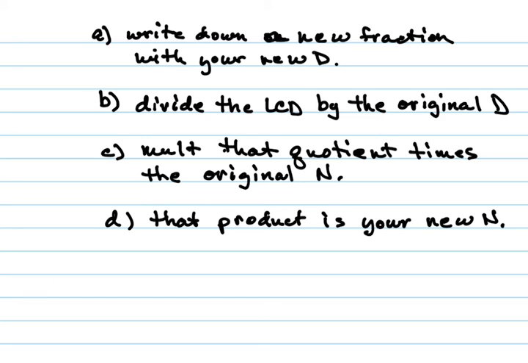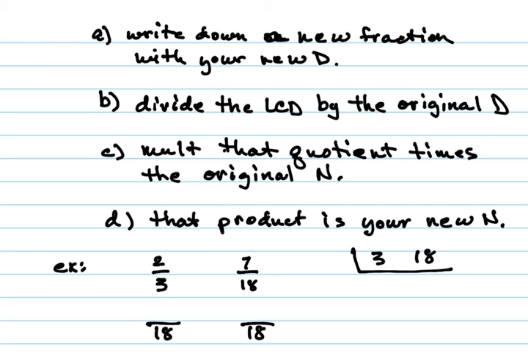Of course. All right, so we're going to do one example together just so you can see it doesn't make any difference. So let's say we have 2/3 and we're comparing it to 7/18. Can I compare thirds and 18ths? No, the denominators need to be the same. So let's get a common denominator first. Well, for 3 and 18, that's one of the special cases, isn't it? Won't 3 divide evenly into 18? Well, then that means the common denominator is what? 3 times 18. No, not 3 times 18, just 18. Now, that's a common factor. Got to make sure you know which one you're looking at.